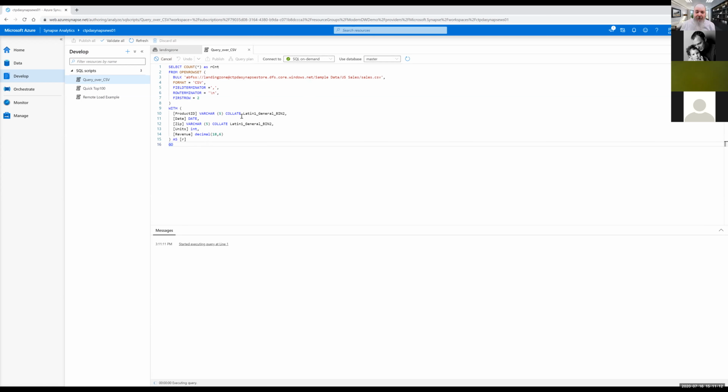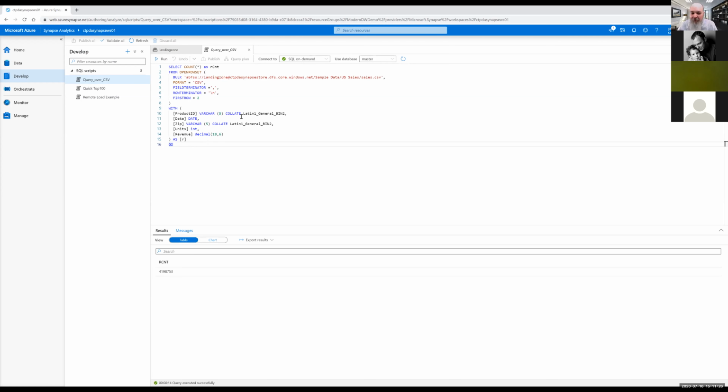If I run this, it's going out to the data lake, and it is initiating a query across that file, and it is returning back data. The first thing to notice here is this is meant to be somewhat of an exploratory service.